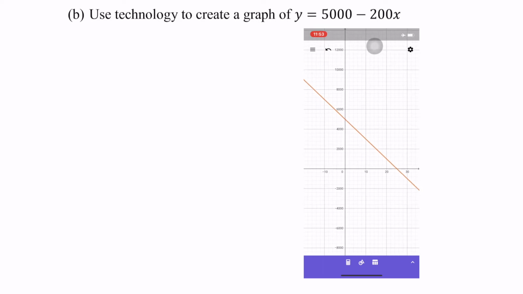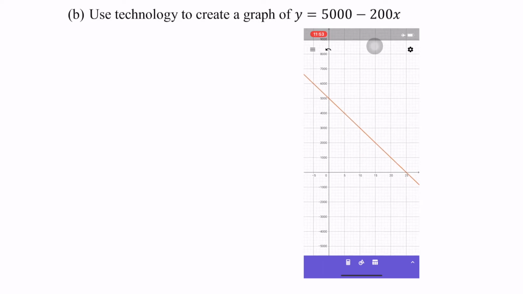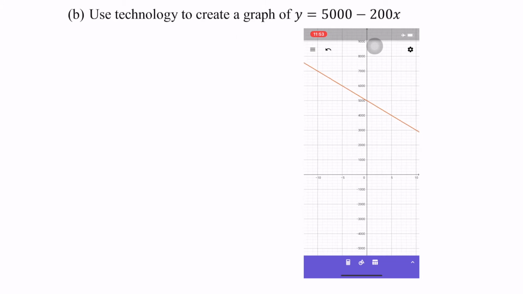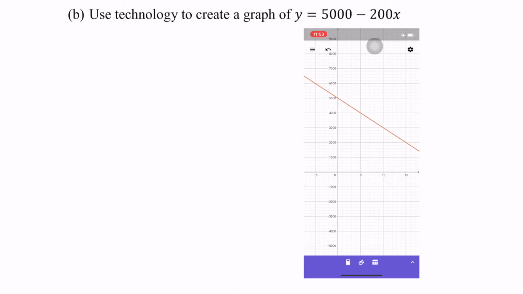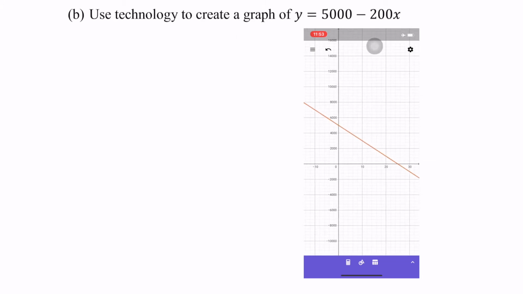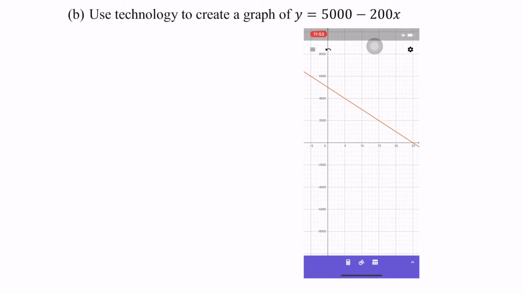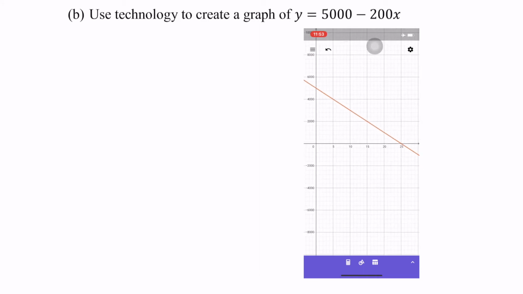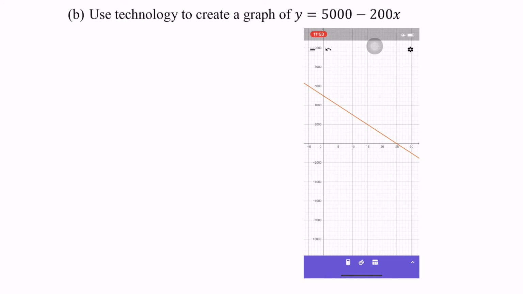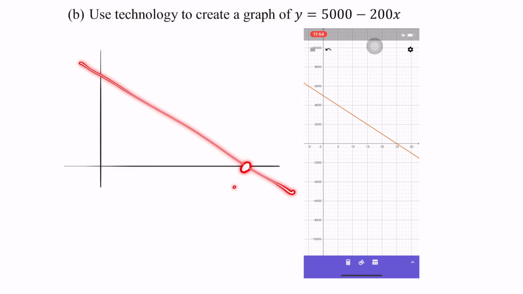Now, this window is super great because in the video I made for a TI, we really only saw this part. We never saw the x-intercept. But this makes it so much easier to see the x-intercept. And in fact, the calculator will tell me what these are. I think this window is so much better than the one we did in the previous video. So let's go ahead and sketch this before I get into intercepts. I know my graph looks something like this, and well, like this. But what value is here and what value is here?